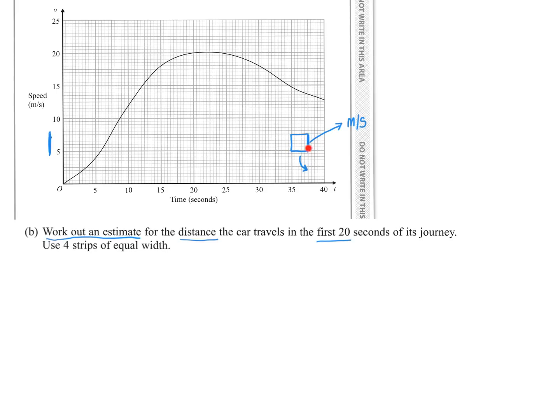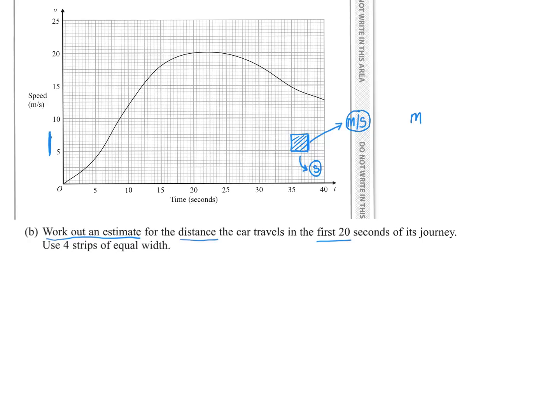And the other dimension would be going this way. Okay, so the first one was going this way, which was the speed, which is meters per second, and the other length of this square is going to be seconds. So you know how to find the area of a square. You just multiply the two lengths together. And don't forget they're different units, but they're the same number, okay?